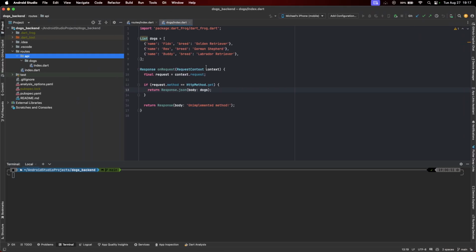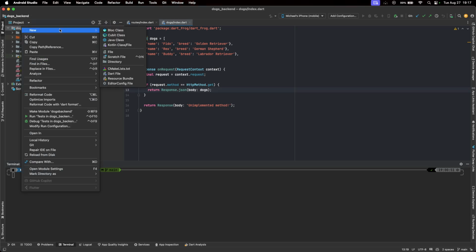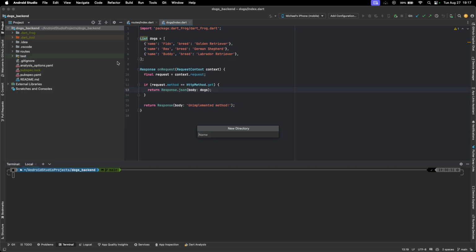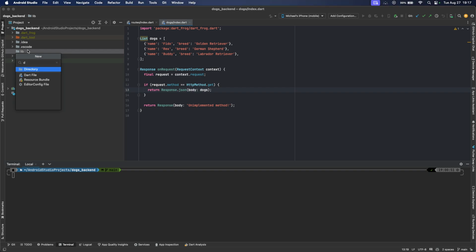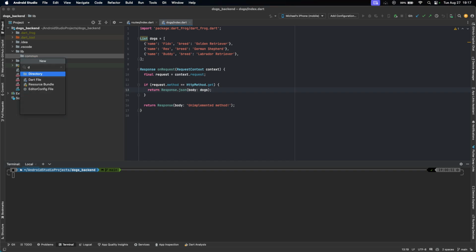Let's go to our IDE. In our root folder, we create a new folder called lib. In this folder, we create another subfolder called common, and then in the common directory, we create another directory called model.